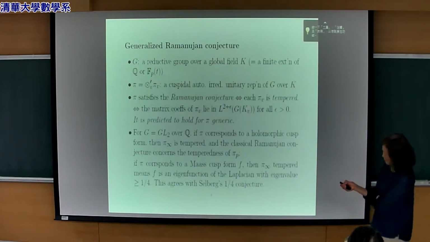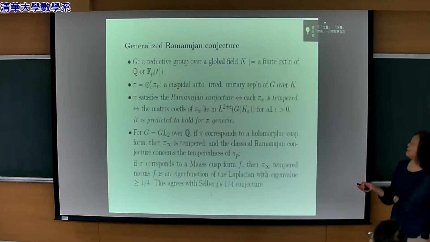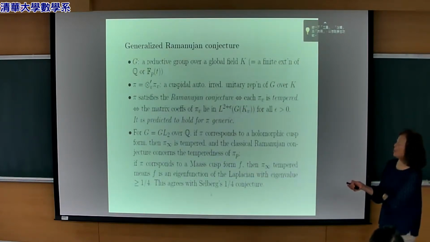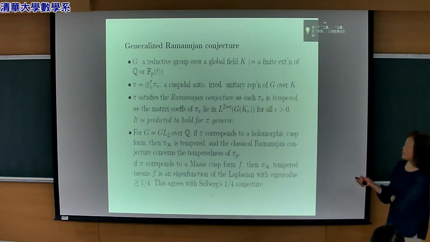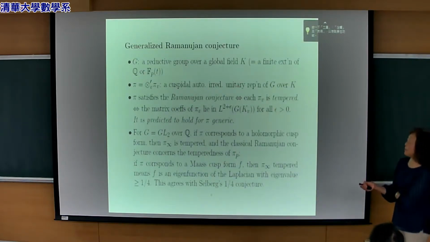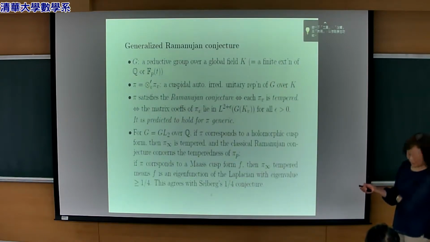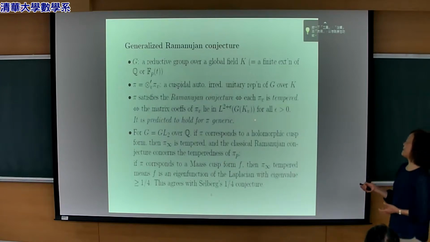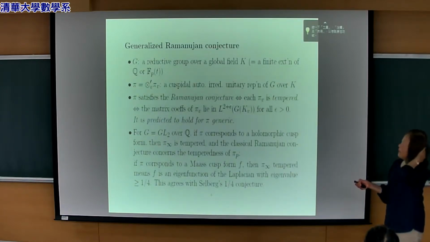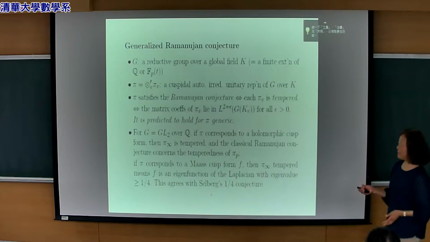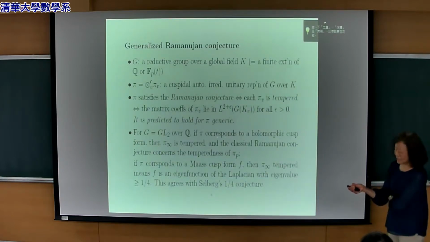And it is known that the Ramanujan conjecture does not hold for all. So there are counterexamples for which we can find such a representation for which the Ramanujan conjecture does not hold. So now people believe that it should hold for the case that the representation is called generic. Okay, so this is a very, very general statement. Okay, maybe a little fancy. So let me give you some examples to see a more down-to-earth situation.